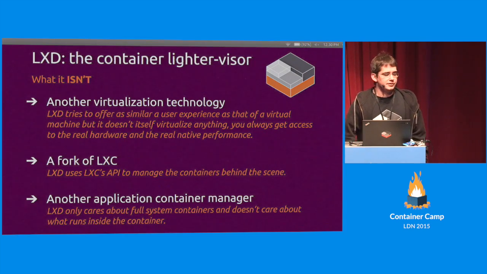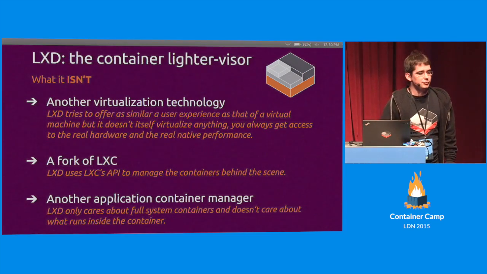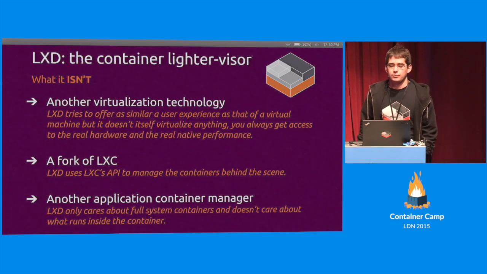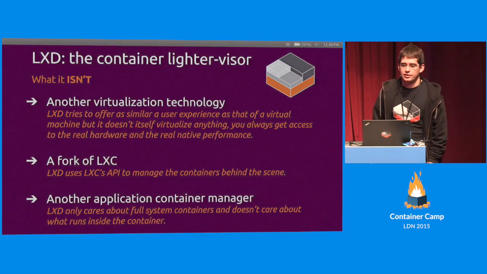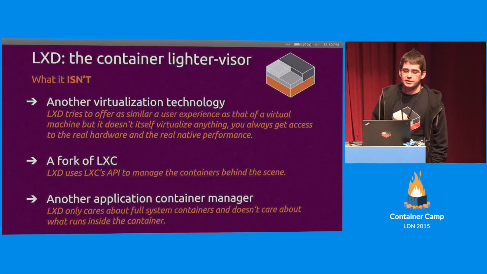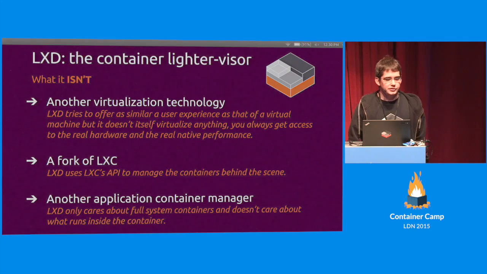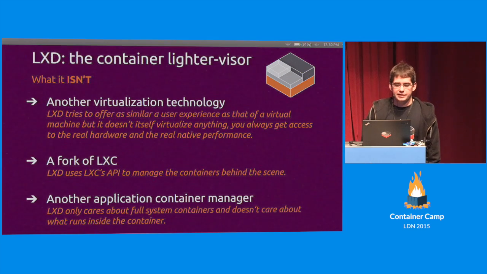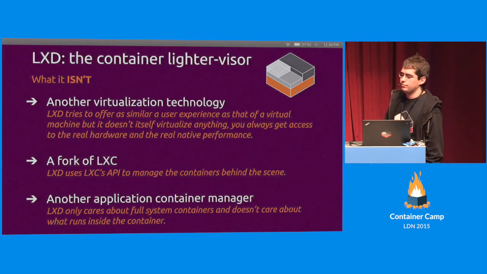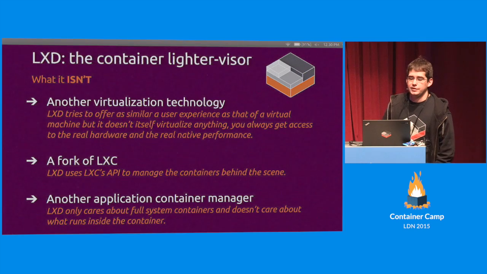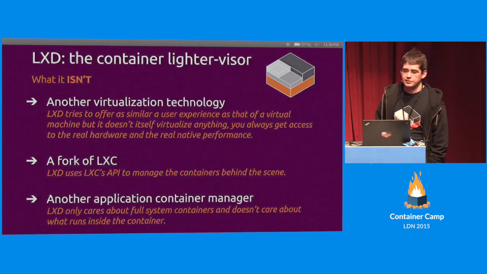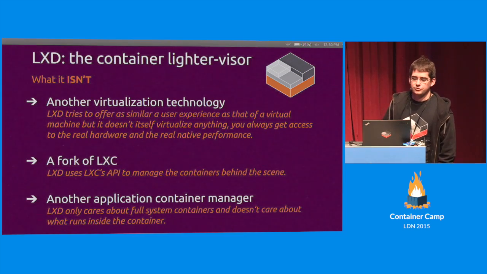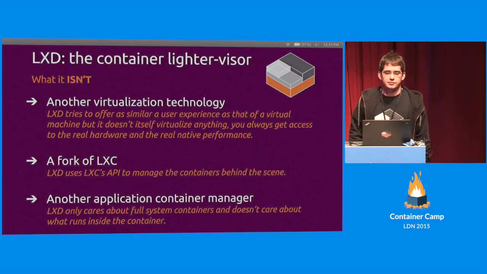It is not a fork of LXC because we are the exact same team doing both, and LXD is really just using the LXC runtime through the upstream LXC Go binding. Any new feature we need for LXD, we'll implement in LXC first and then use it through that. And it's not an application container manager. We really need to stress that. Our intent is absolutely that you can install and run Docker and Rocket inside a LXD container. LXD is really meant as a drop-in replacement for a VM.